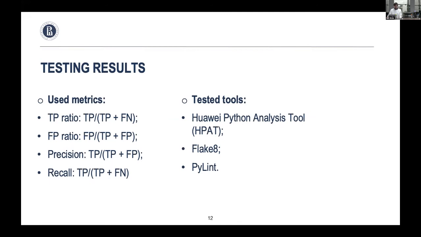Other metrics are false positive ratio, precision, and recall.